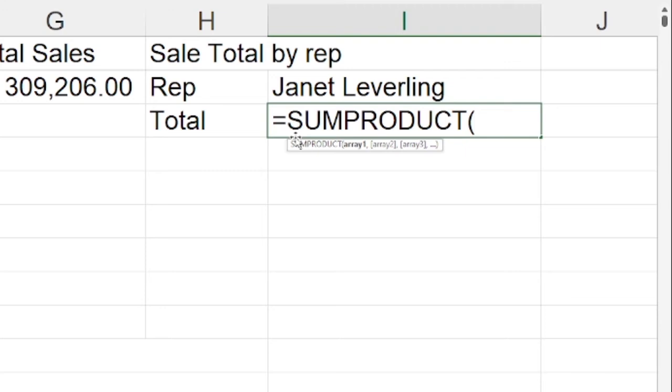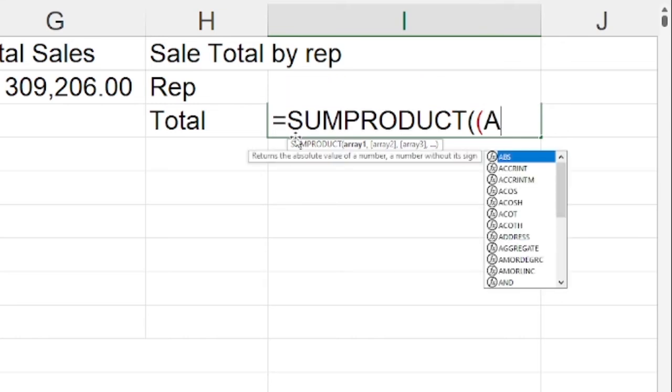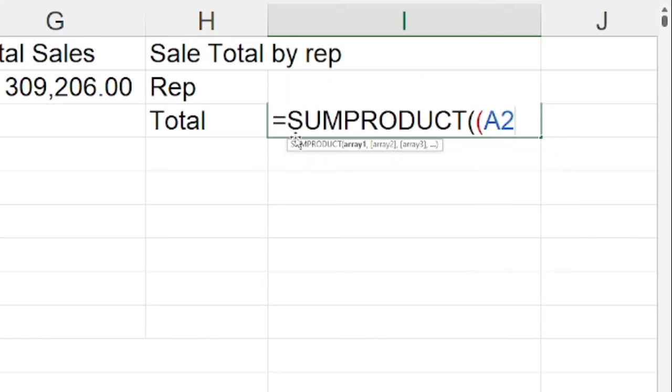So in this case, I am going to wrap the array inside of another set of parentheses. I want to check for the salespeople, and their information is in column A. So our array will be A2 colon A534, and we're going to say that it has to be equal to something.